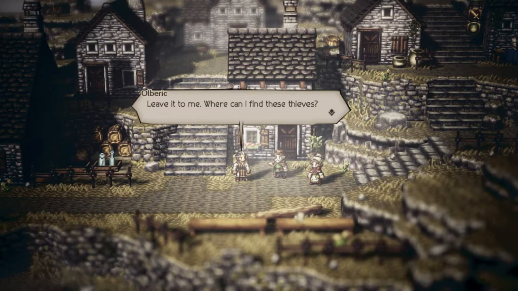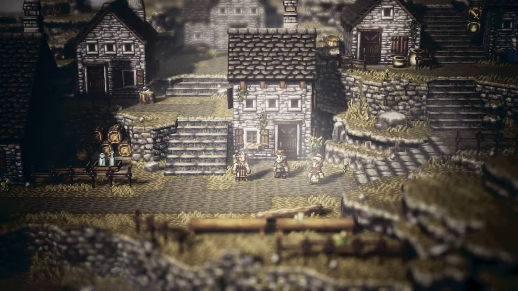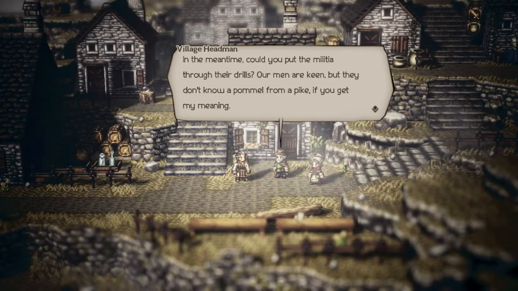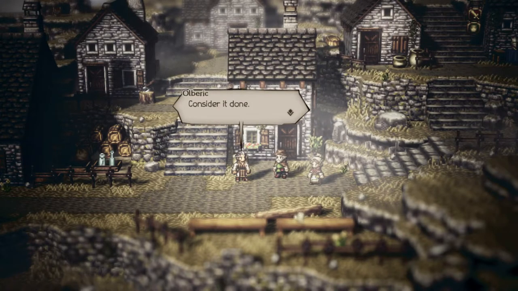Leave it to me. Where can I find these thieves? As for the precise location of their den, I fear I cannot say. I sent some of the men out searching, but... Berg, sir. In the meantime, could you put the militia through their drills? Our men are keen, but they don't know a pommel from a pike, if you get my meaning. As you wish. Consider it done.